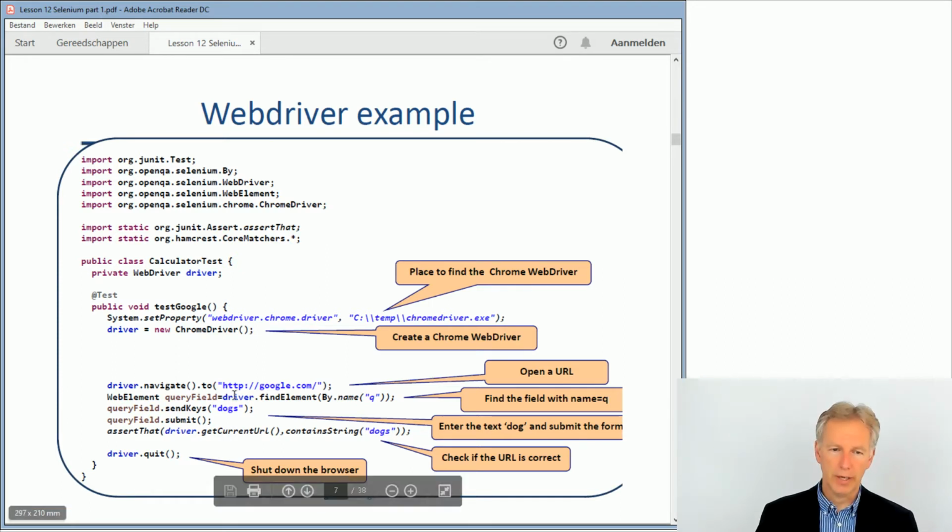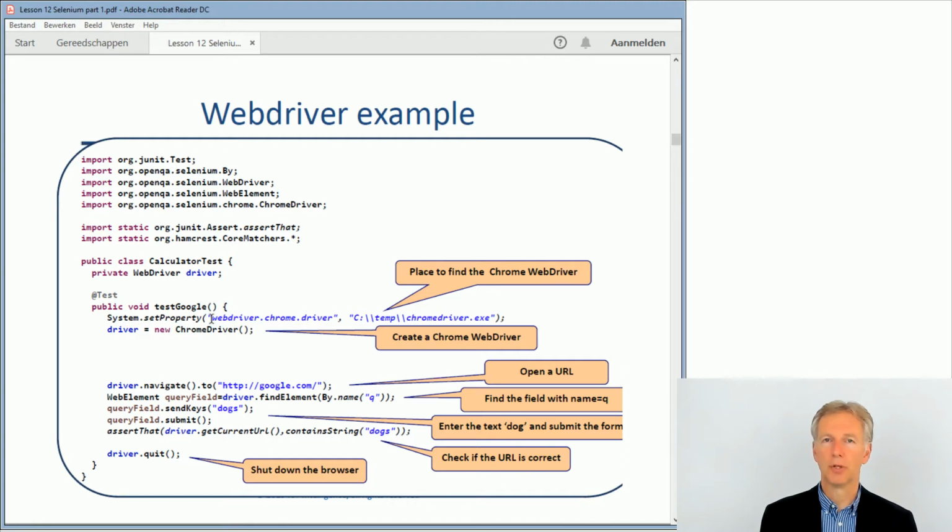So the first thing I need to do, you have to look up your Chrome version on your computer and you have to download the WebDriver for that version. And you have to put that WebDriver somewhere. So I put it in my example in C:\temp\chromedriver.exe.